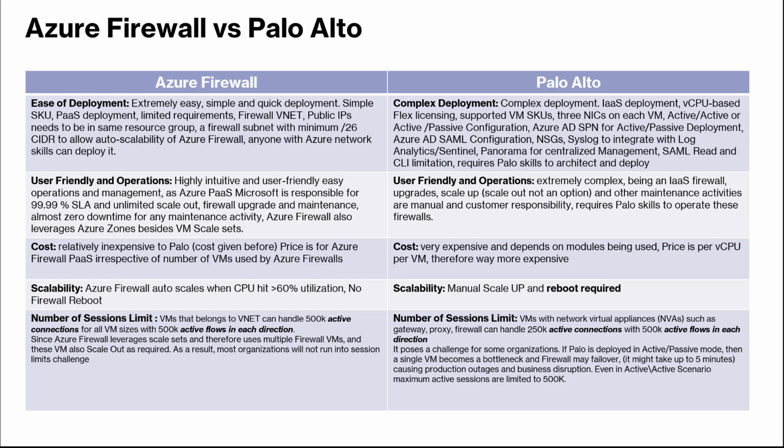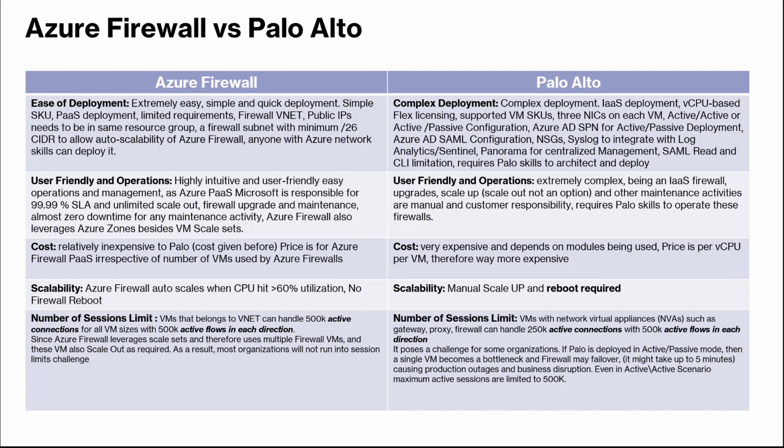Both ease of deployment and user-friendly operations, because it's not that you deploy a firewall one time, right? It is constant work that you need to do as an organization on this firewall, whether to maintain those firewalls or the operational activities, new rules, new regulation, whatever it is, right? So that's where I would say you should very carefully evaluate these two firewalls. And in my personal view, as far as these two factors are concerned, Azure is definitely a winner between these two.